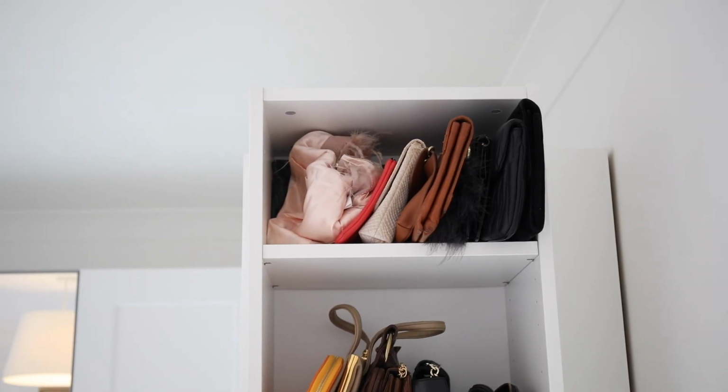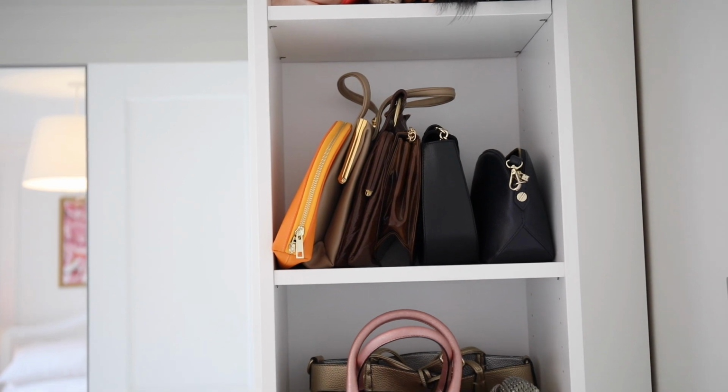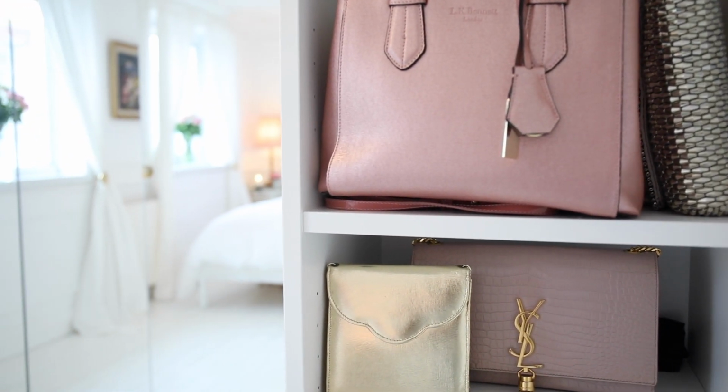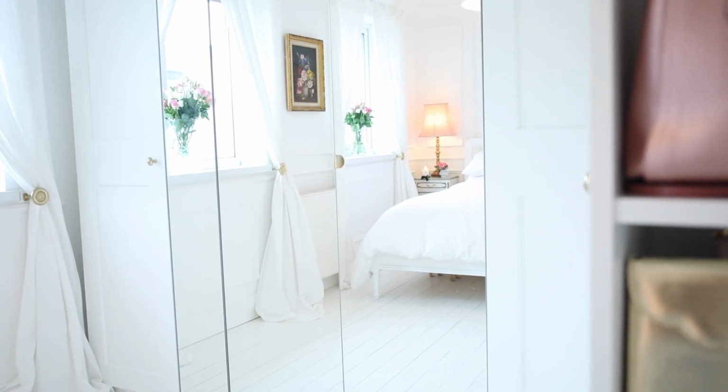wardrobes. The bag shelves, I'm not totally sold on. I don't know whether I love them where they are. We've been trying to figure out whether or not we want to keep them there or move them into the box room and then put a little table there with another lamp on it, but we haven't quite decided yet. I kind of feel like they look a little messy as you come into the room, but I'll let you guys tell me what you think, whether or not we should move them or not.